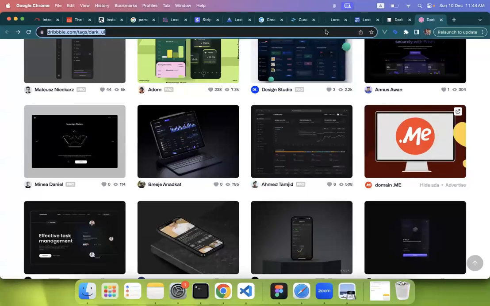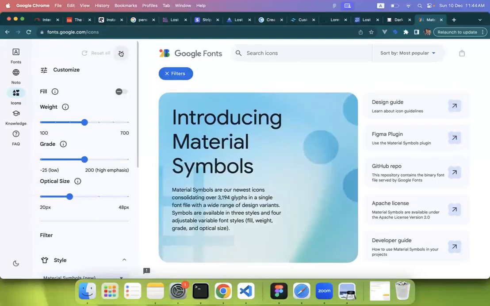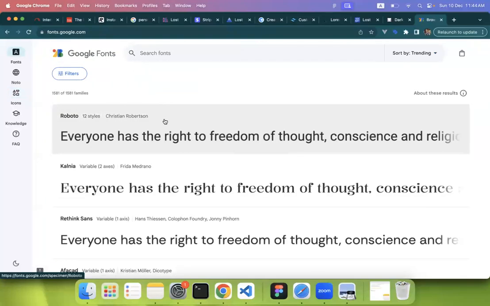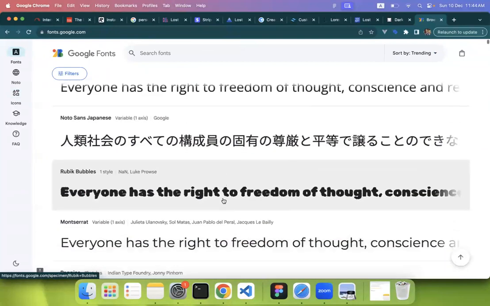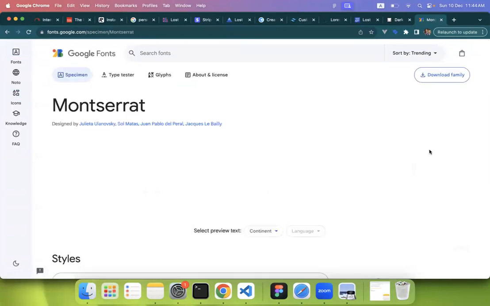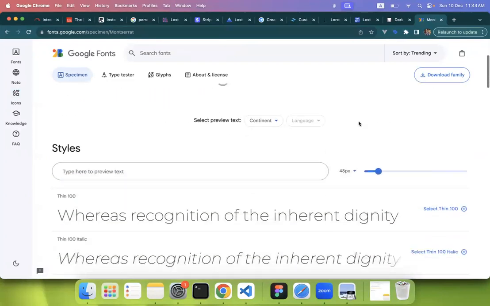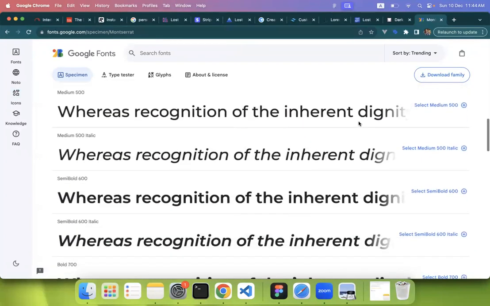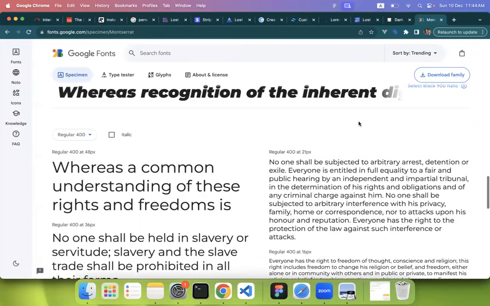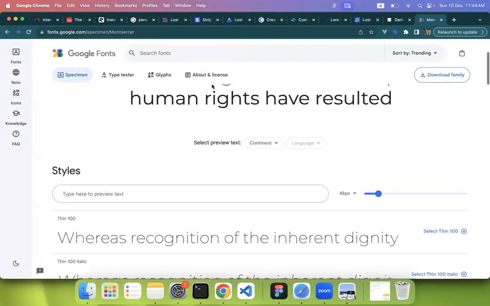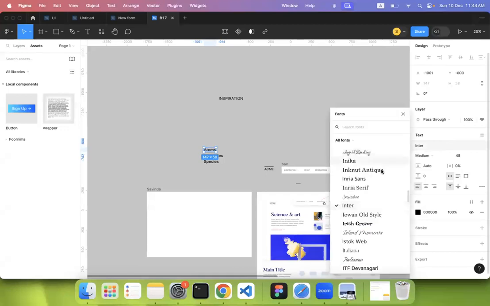So if we go to fonts.google, these are some widely used fonts because they are open source and you can use them anywhere. You can easily download them, download the family and use it in your design, or you can call their font API and font library and do your designs as well. In Figma, most of the Google fonts are already installed, and you just have to select your typeface from here and use it accordingly.